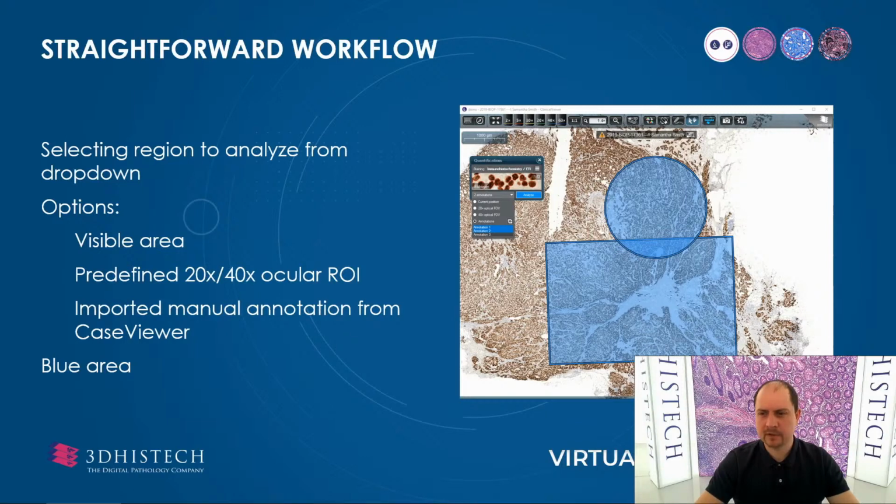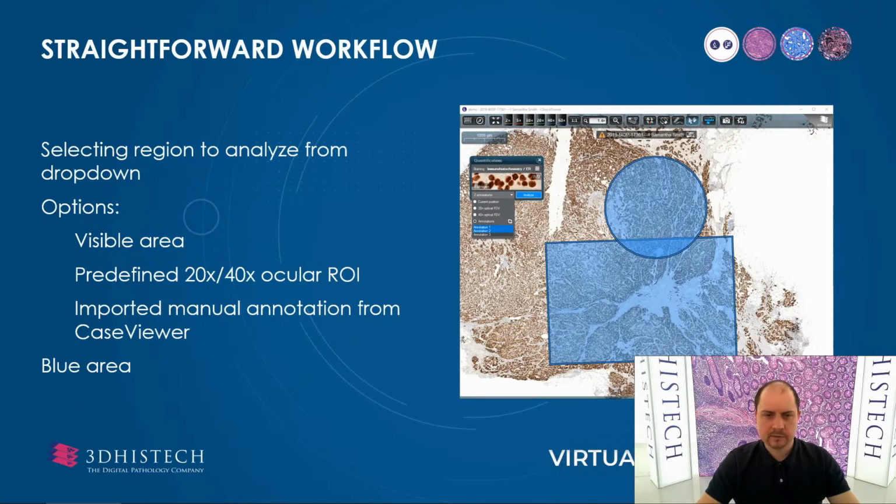So these are predefined areas that can be analyzed. And also it is possible to use manually placed annotations from the case viewer to be analyzed. Here the multiple selection is also an option.